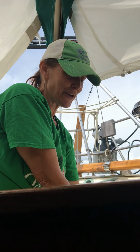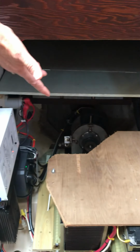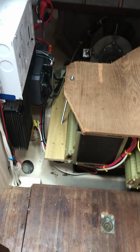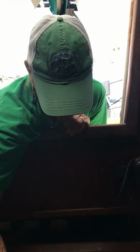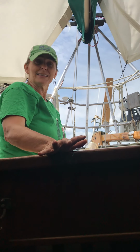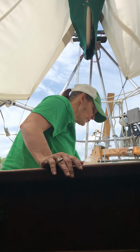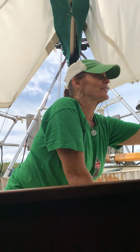So we don't have to carry diesel, which not only provided all of this open space, but down underneath there, it goes all the way down into the bilge. That was a fuel tank. We had a fuel tank under the floorboards up there, so it's just opened up all the storage. It's less weight on the boat, which makes it easier to sail. You don't need as much force to get it moving through the water. So you're self-sustainable, really? Completely self-sustainable.